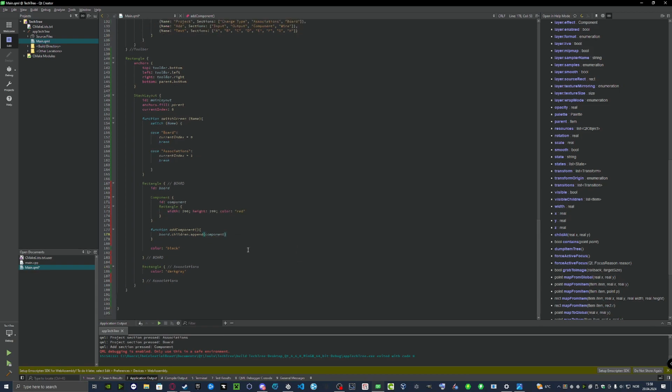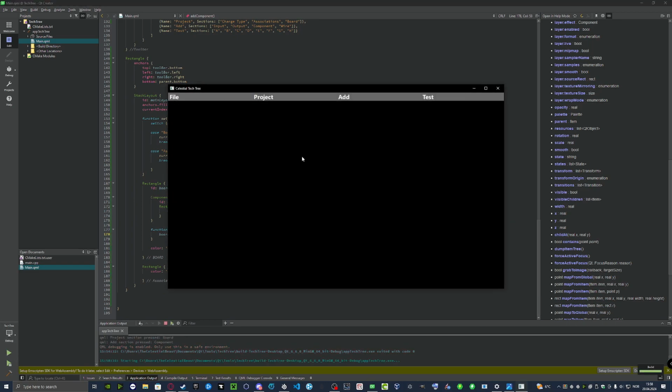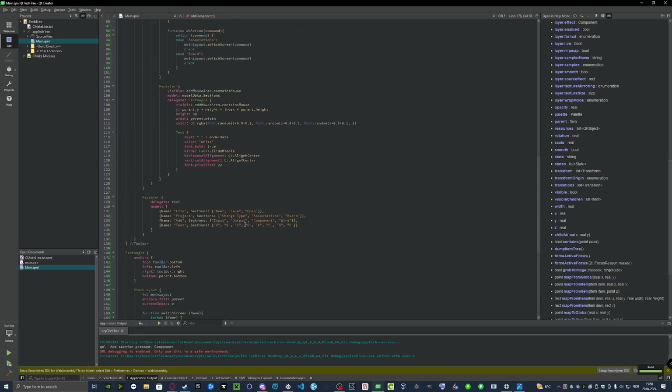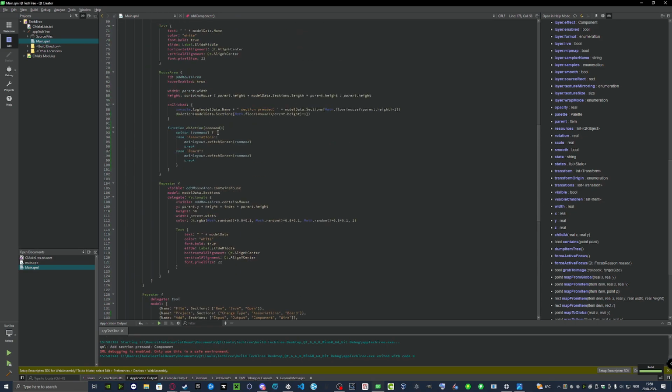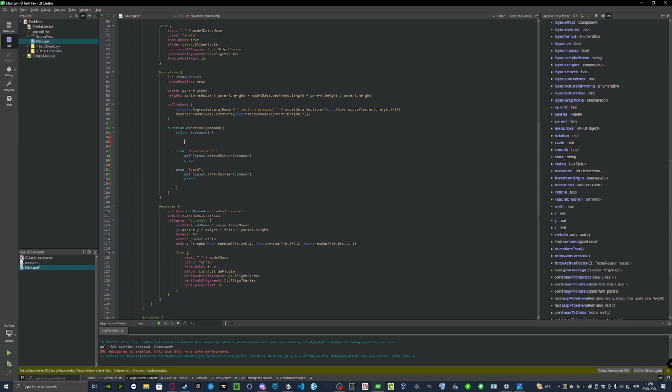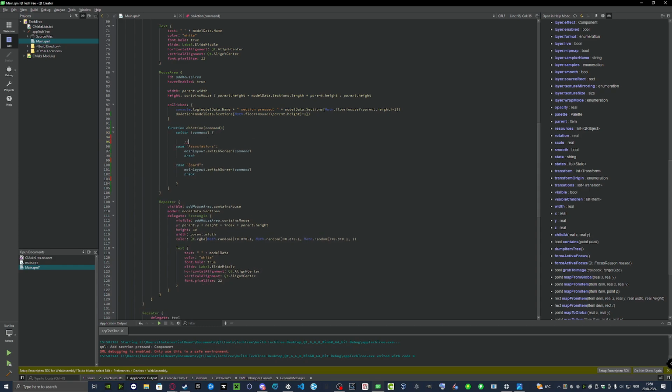Okay, so now I add the component into the children. I never set it to trigger. Add a little bit of a comment there.